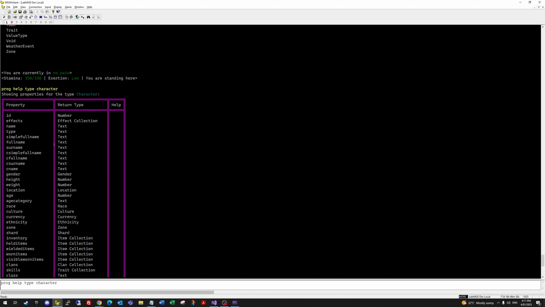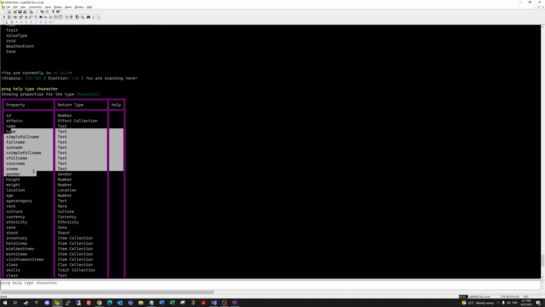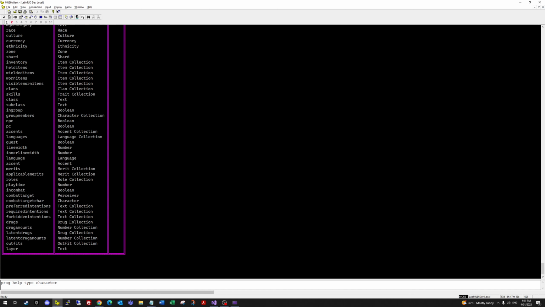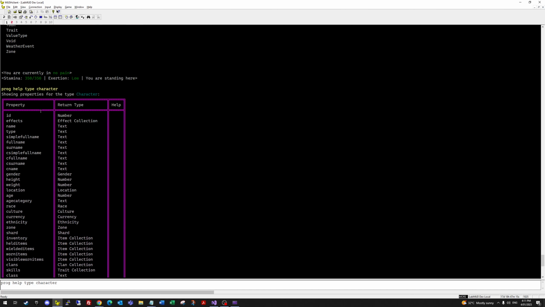Characters have an ID number. They have names. There's a whole bunch of different name formats. Now, I've gradually been adding the help to lots of different types. I obviously haven't done it for characters, so this might have been a poor choice, but it does allow me to show a few things.